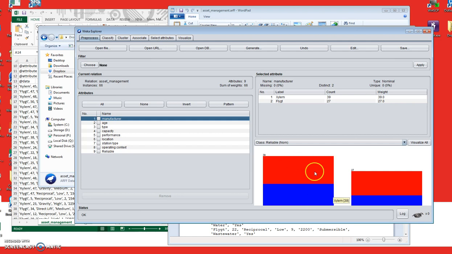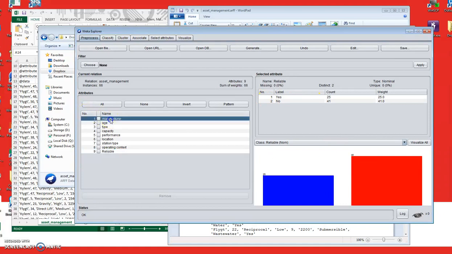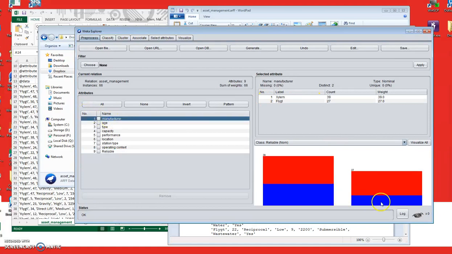The red is not reliable and blue is reliable. Blue 25 is reliable, and red 41 is not reliable.